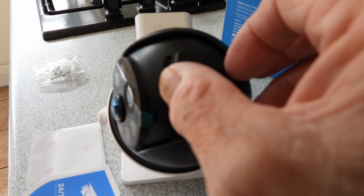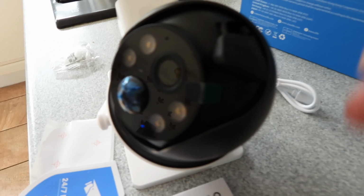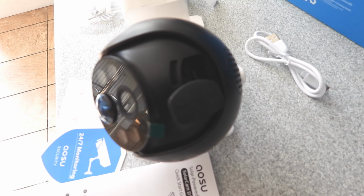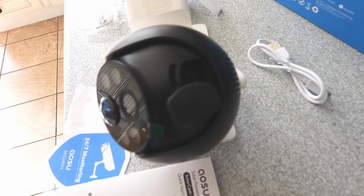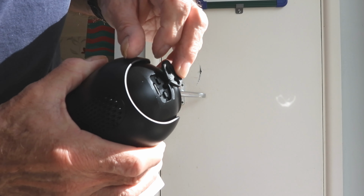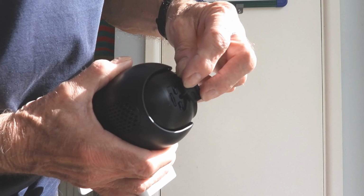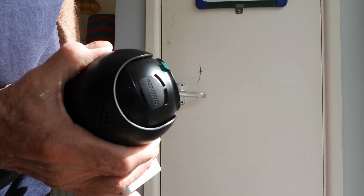And on the top of the camera here we have a little rubber piece holding this on. Let's get it out for you so you can twist it around, have a look. I know it's hard to see because it's black, but that's where your SD card goes if you want to record locally, which we all do. There is the availability of cloud with this, but you have to pay for it like all of them. Just to give you a better view of it, you can see it easier there. I'll pull that back now, and you can see where the SD card port goes, and also that's the on off switch and the reset button for resetting the entire camera. So fairly easy, and that just plugs back over there. That goes on top of there like so.